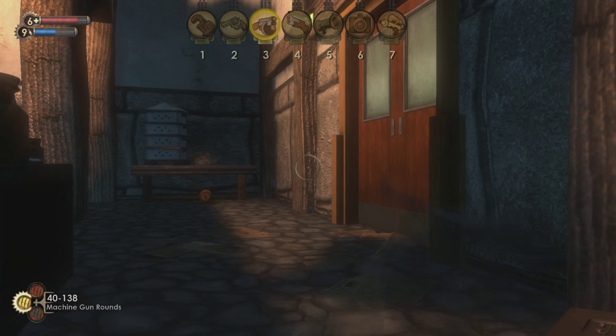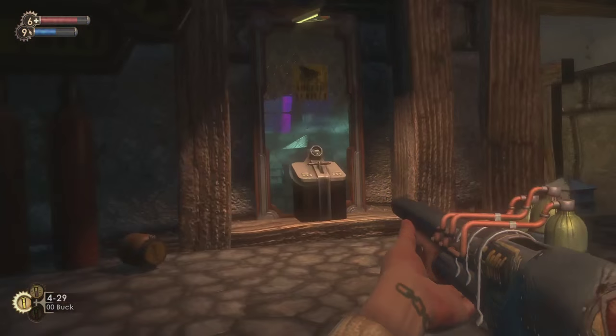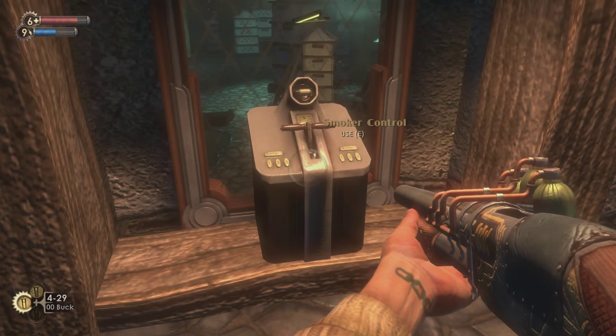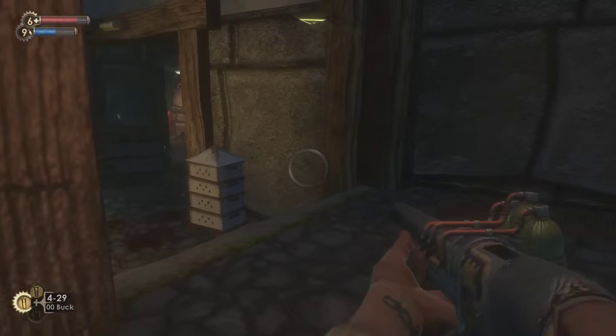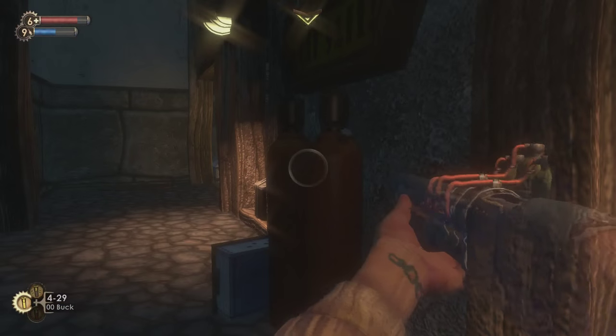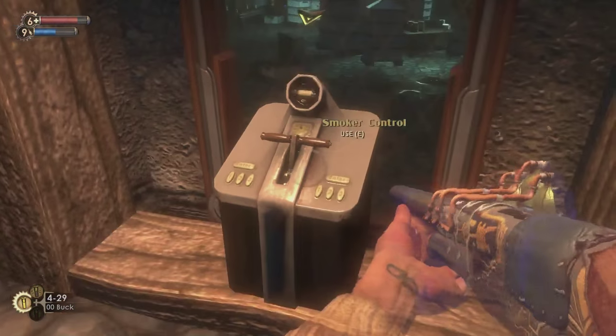I also want to use up some of this shotgun ammo. There's a lot of bees in here, holy crap. So we got smoker control. So we probably want to use the smoker control to get rid of some of the bees, because otherwise bad things are going to happen.